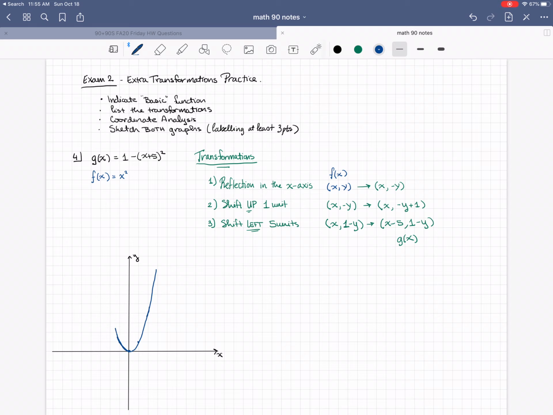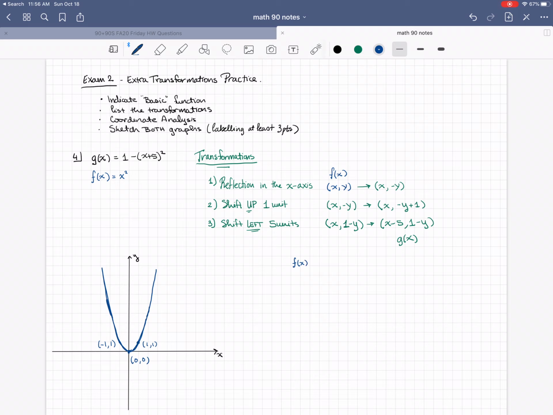It's your call how many points you want to label on it, but at least 3. I'm sure that your graphs can be much prettier than mine. It's actually harder to graph neatly using the tablet. I've always found that my graphs look better when I'm just using pen and paper, but maybe you disagree. Okay, so I'm using these 3 points. The shape's really familiar for me. I don't feel the need to use more points, but always judge for yourself. There's nothing wrong with using more points if you need more points.